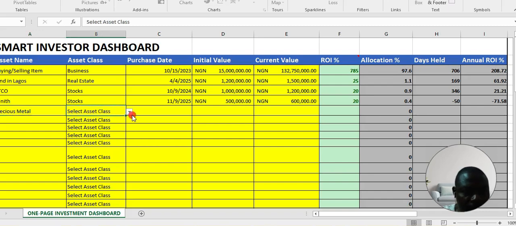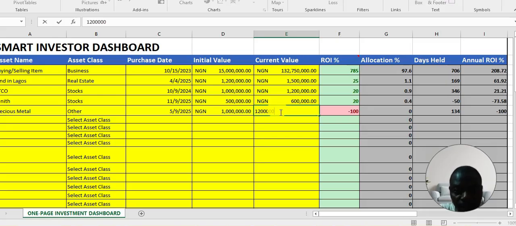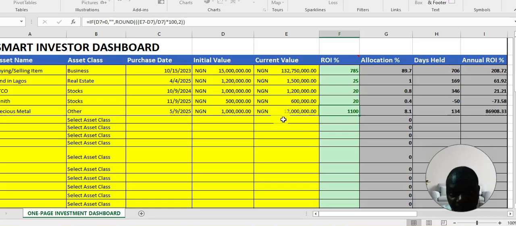So here, we don't have precious metal, so I'm going to put it under others. Let's say we did that on 5/9/2025 for instance. So just click on that. How much do we put on that? We put 10M. And the current value, we can check the precious metal value, and say the value now is this.